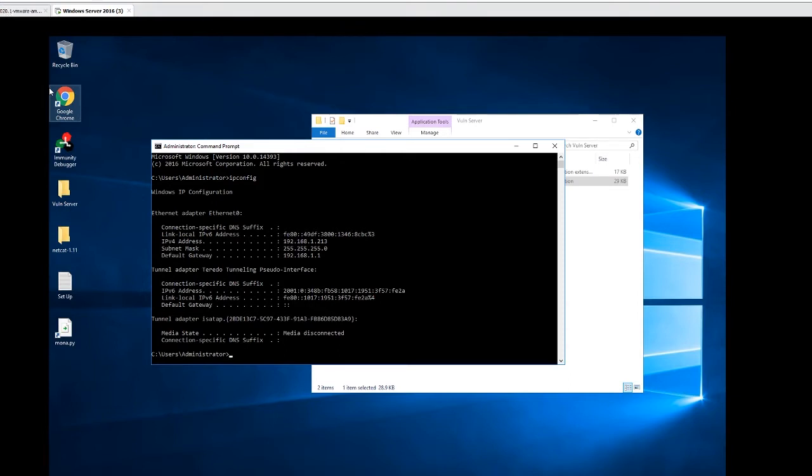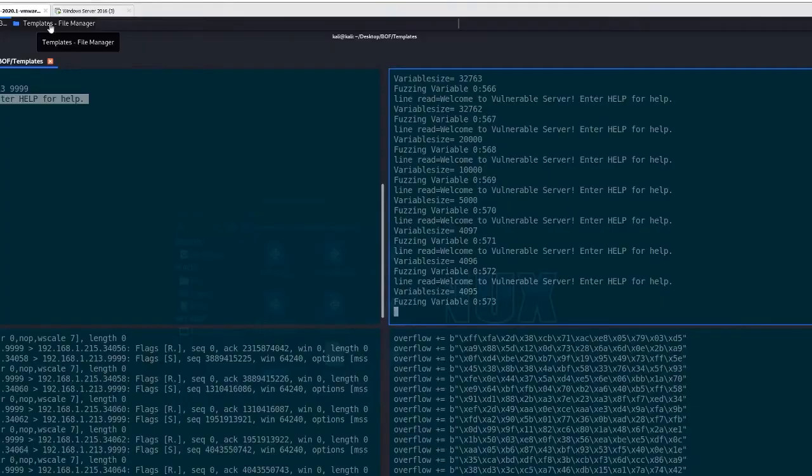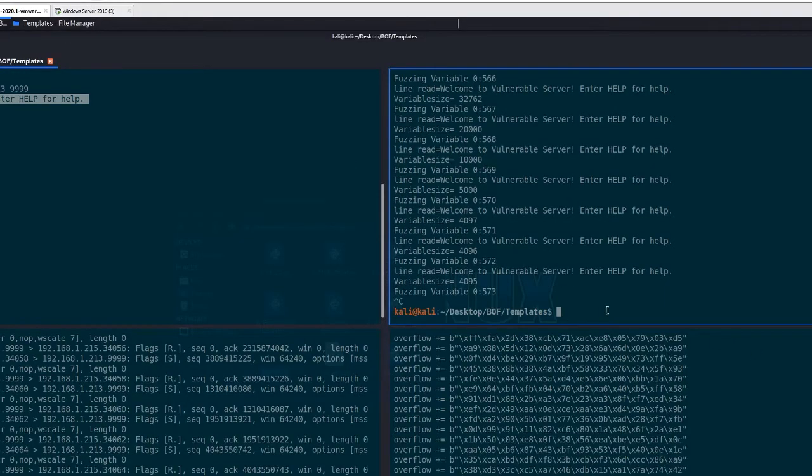It just keeps going and going. Essentially what happens is the stats field doesn't trigger a problem. What we're going to do now is change that stats field to a command I know is vulnerable and try again.